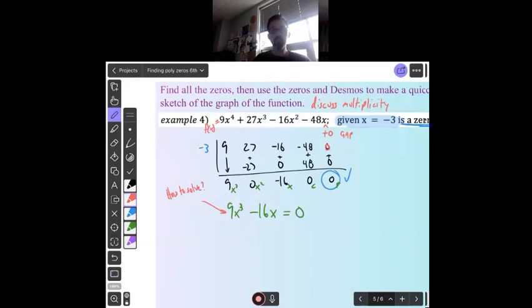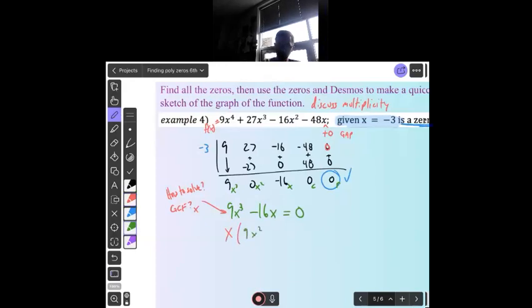Right? How do we solve that? Well, we're talking a lot about factoring, right? We always want to factor. Factoring is going to help us get x's by themselves. Well, what type of factoring do we always try first? We should always look to see if there's a GCF. 9x cubed and 16x, those both have an x. So let's get that x out of there.